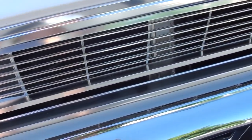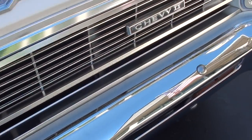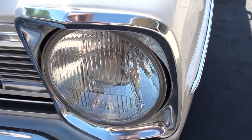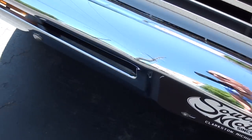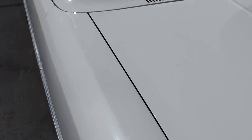You can kind of nitpick some of the paint on it. As you walk around, you can see a lot of the trim is original, so you can nitpick some stuff. But still very nice. It was actually a little sleeper. It comes with two sets of wheels — we've got the Kois on it, but it actually comes with a set of body color steel wheels and dog dish hubcaps.